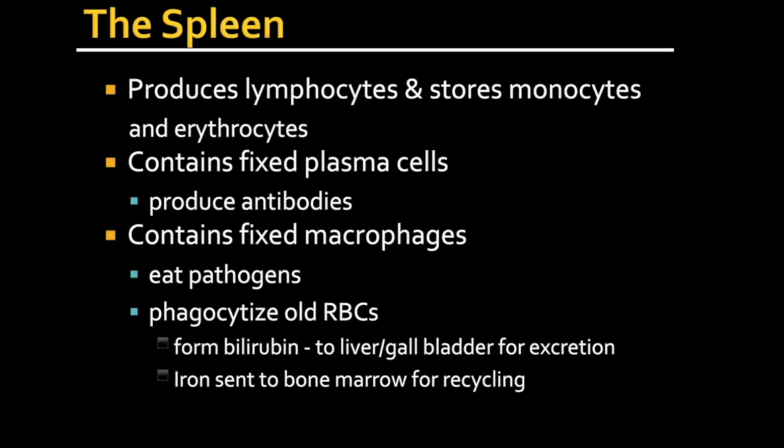Now, we're going to recycle the iron that is in a red blood cell. That is sent back to the red bone marrow for recycling, and the iron is put into new red blood cells. You can't get rid of iron. This is why you don't want a child to eat a whole bottle of Flintstones vitamins with iron. They will have iron toxicity, and then they end up going and getting dialysis to get that out. We can't excrete iron. You don't want to take too much iron. So these are all the things that the spleen is responsible for.